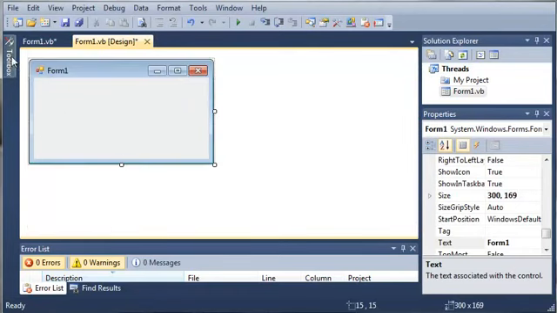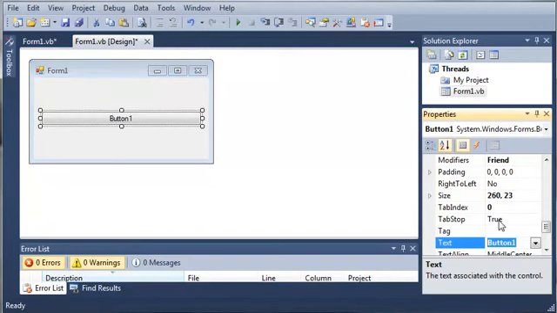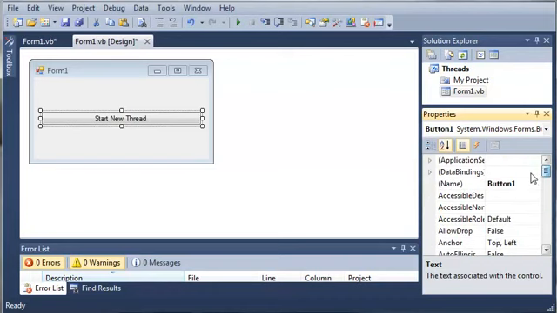We'll come over to our toolbox and add a button, and we'll set the text to Start New Thread, and we will set the name to Button Thread.